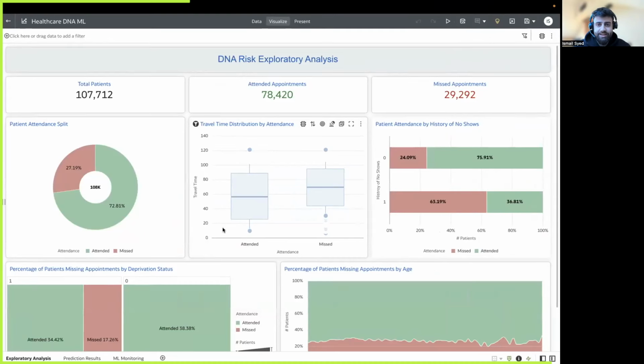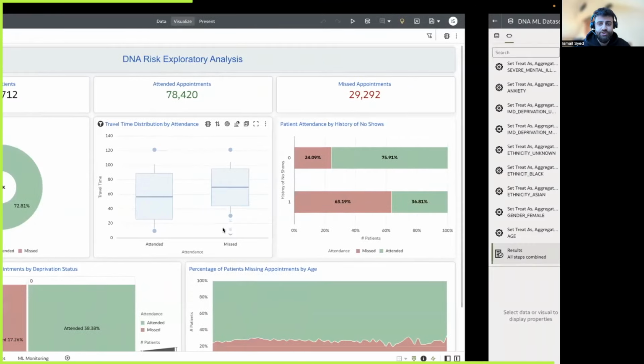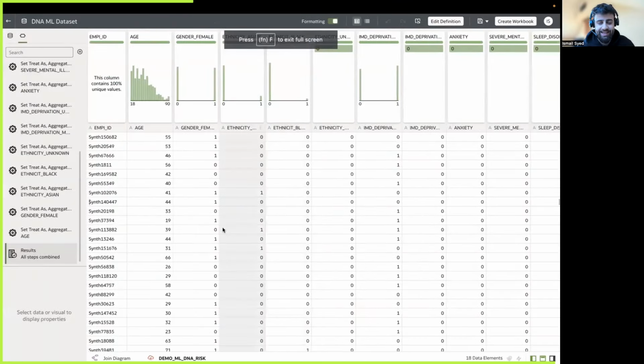So before we get directly into the dashboard itself, what I thought would be quite good to do is just explain the data set that we'll be using a little bit, so you're a little bit more familiar with that. So before I go through these visuals, I'm just going to jump to the Oracle Analytics Cloud Dataset Editor, which essentially gives you a preview of your data, allows you to assess the data quality, and make any necessary data cleansing and transformation steps. Now, this dataset is called the DNA dataset. Did not attend. So a data set that contains historical information about whether patients have attended or missed previous appointments.